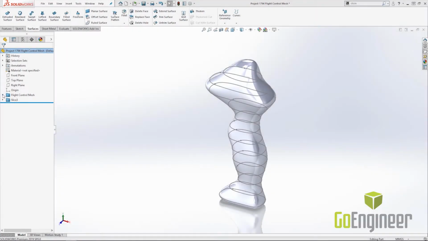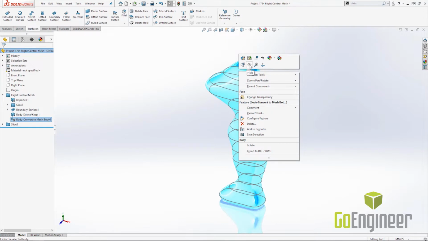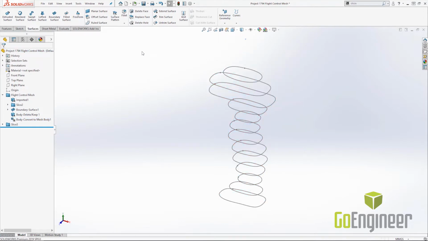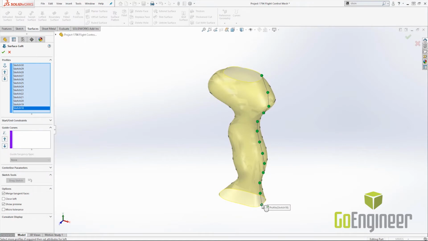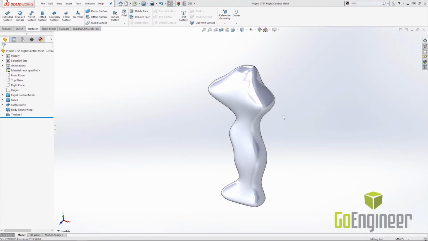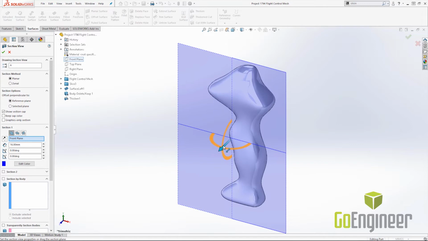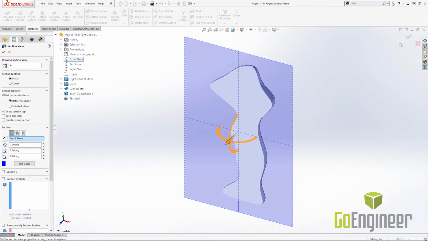The next step in the workflow is to hide the surface body so we can create a surface that will allow us to create a solid in the end. I'm going to create a lofted surface using the profiles that we created in the slicing tool. As you can see, very quickly I get a very organic looking shape that can be used to create a solid in the long run. Using some basic surfacing techniques, I was able to cap off the surface loft and create a solid body with the thicken feature. The slicing tool allows us to easily reverse engineer a solid from existing mesh data.